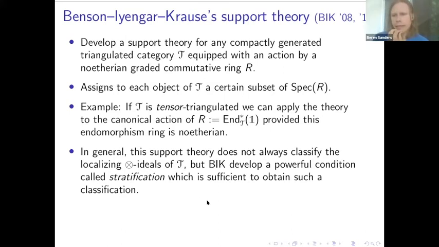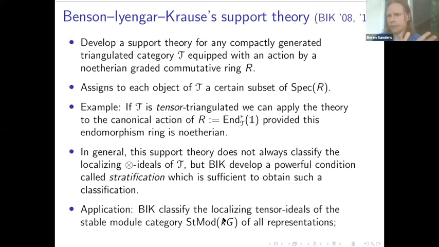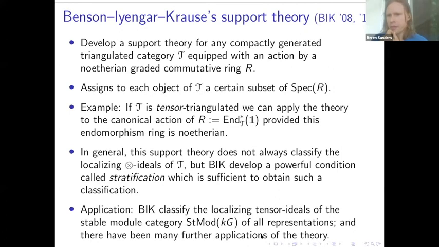Maybe I should mention that BIK developed this theory of stratification, and they applied their theory to classify the localizing tensor ideals of the big stable module category of all representations for all finite groups. This was a big application of their approach to classifying localizing tensor ideals. Since that time, there have also been quite a lot of additional applications of their theory to stratify other categories that are of interest. So their theory has been quite successful in classifying localizing tensor ideals of big triangulated categories.